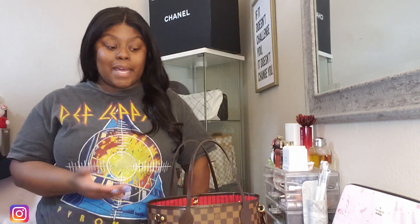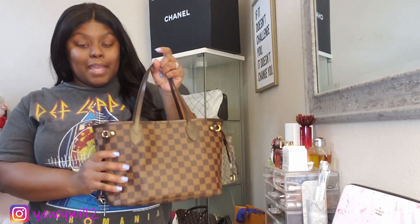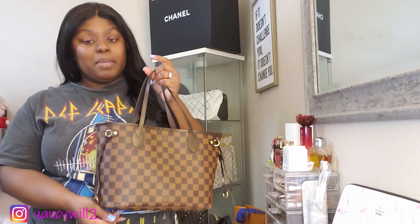I don't know how many people actually have this bag. I was told by one of my SAs that they are no longer making this bag — it's discontinued — even though if you hop on the website every once in a while and kind of stalk the site, you might actually be able to get one. I did get mine from the website, shipped it to the store and picked it up there. Now when I look online, this particular one in the Damier Ebene style is not there, however they do have it in the monogram.